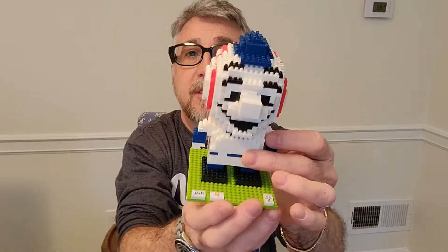So we've got these two kits built. I have a lot to talk about. First of all, the tiny bricks are a pain — they are not easy to build. I would not recommend this for young children; it was very difficult. Let's start with the Mr. Met. So there were pieces that, if you remember, I said looked red and not orange — well, they were, but they're supposed to be. They were the stitching in his head, which is supposed to be a baseball. So as you can see, he came out pretty good.